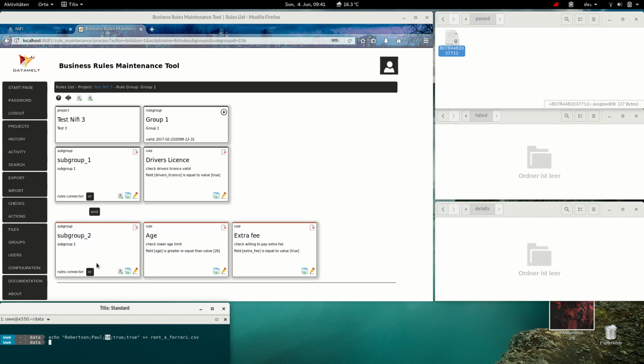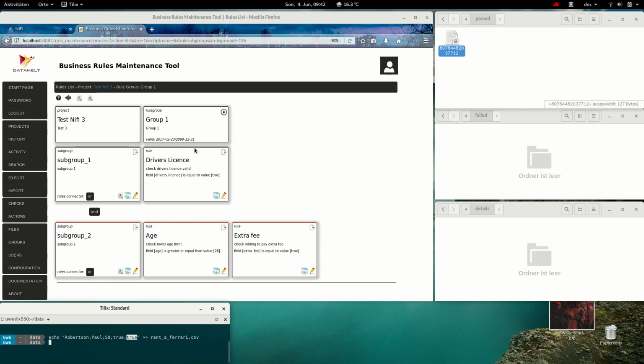You can see here in this group we have an or condition. Or if the user is not 26 or above, then another rule will check if the user is willing to pay an extra fee. So if the user is younger, he can still rent a car, but needs to pay an extra fee if he's okay to do so. And that is the second true condition here in the data.